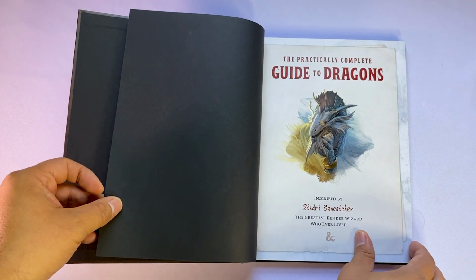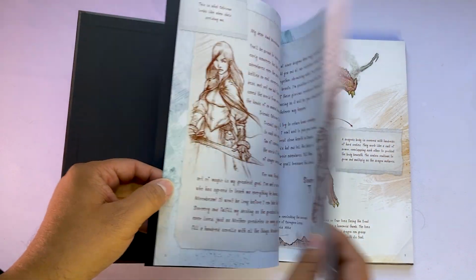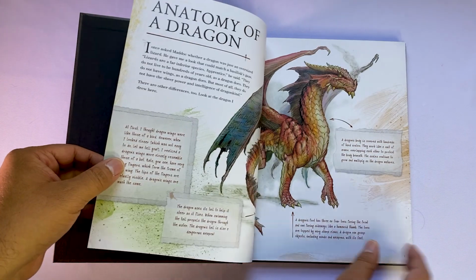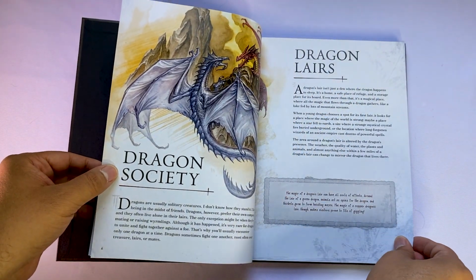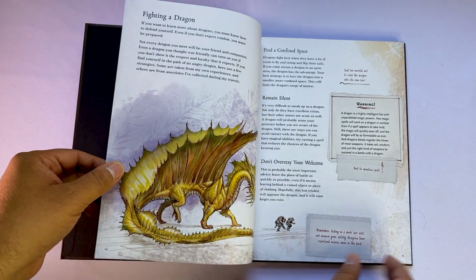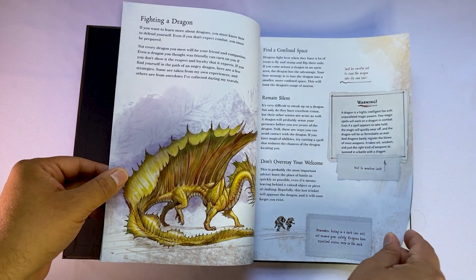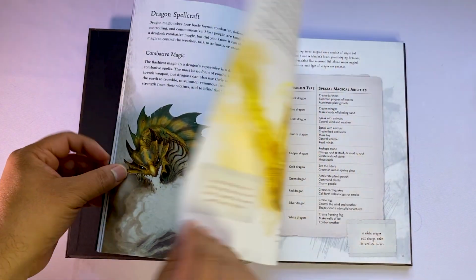Susan J. Morris has edited Forgotten Realms stories and is an author herself. She wrote A Practical Guide to Dragon Magic and A Practical Guide to Fairies. James Wyatt's work is the only one of the three I've read. His Draconomicon for 3rd edition Dungeons & Dragons is one of my personal favorite books about dragons, and most recently he was involved with Fizban's Treasury of Dragons for 5th edition D&D, which is still one of my favorite books to come from that edition. Special thanks to Wizards of the Coast for sending me this book for the review.